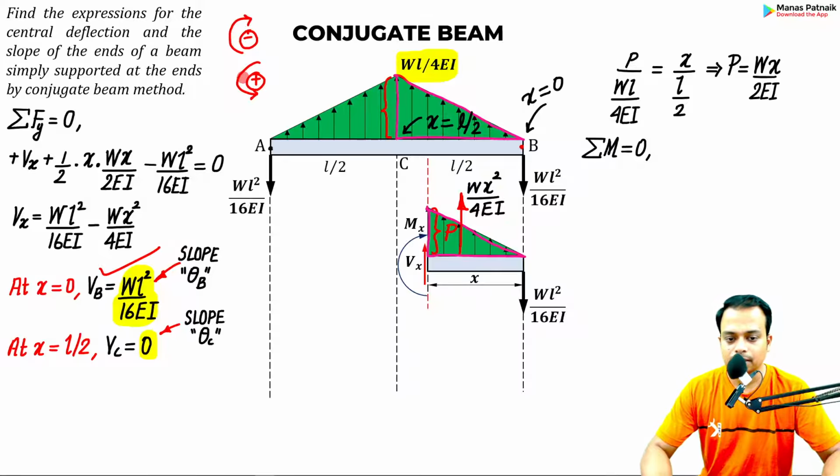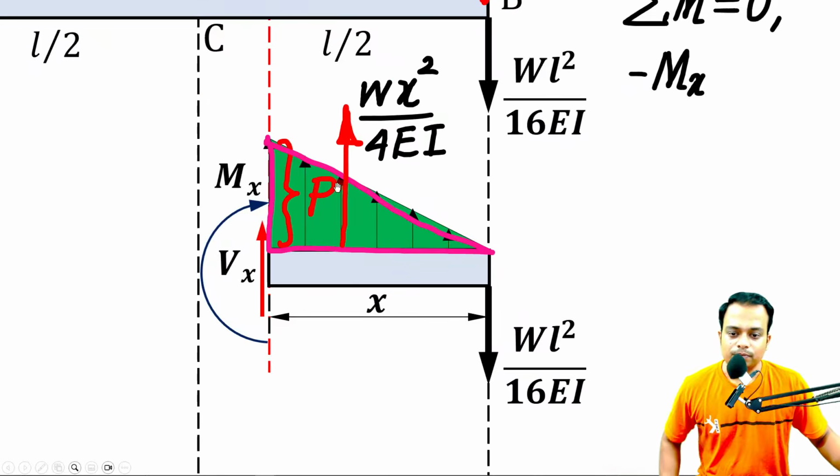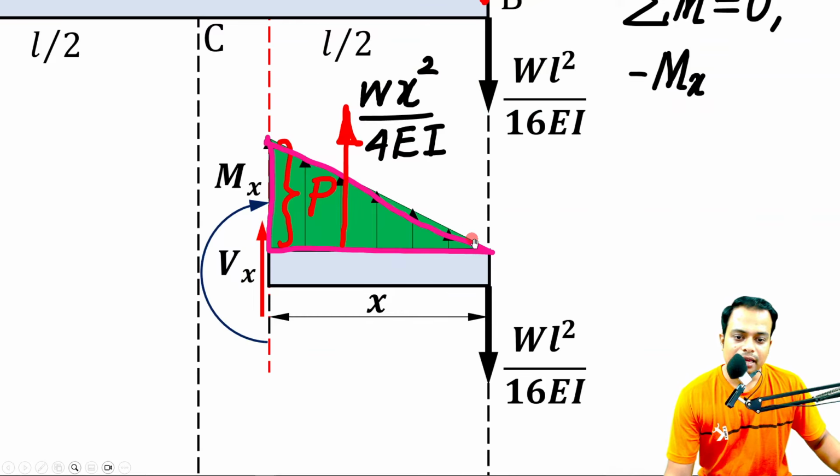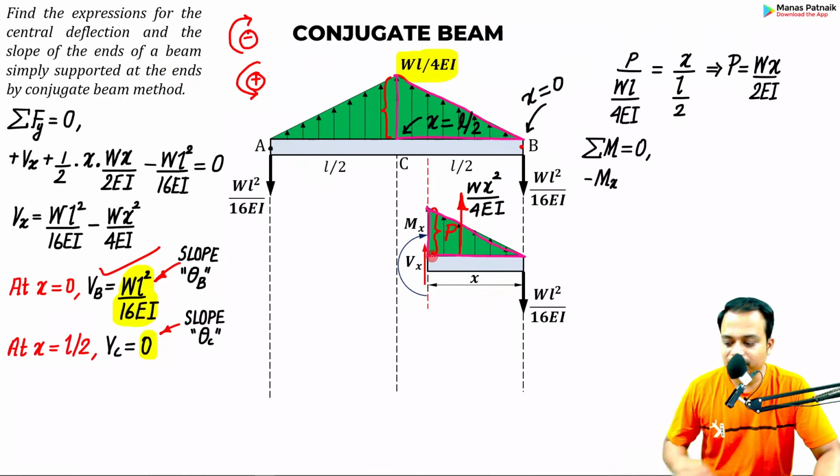Now, the bending moment is acting clockwise at this very section, so this is going to be negative Mx. What else? As I told you before, I am replacing this triangularly varying load with this point load, Wx square upon 4EI. That is the force. This force is multiplied by the perpendicular distance. Sir, where is that perpendicular distance? Can you show this again? Here it is. This is that perpendicular distance. Force and distance.